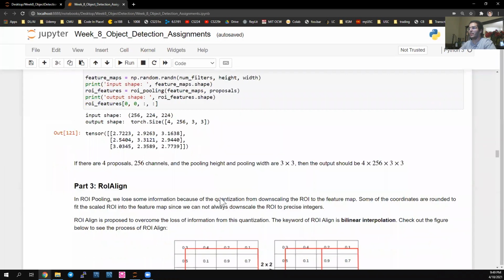On part 2 of question 3, we're supposed to calculate the same tensor using different ways. So part 2 and 3 tries to find the same tensor using different ways. I'll not be going in depth. So 4 by 256 times 3 by 3 times 3, that's the same result.